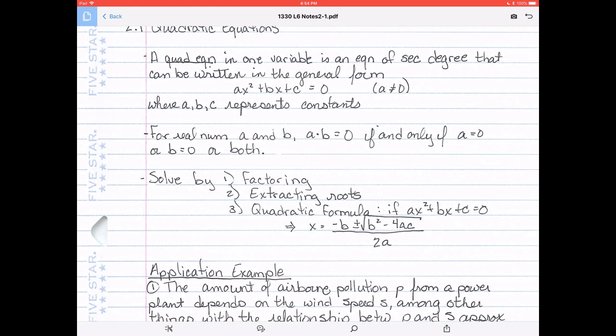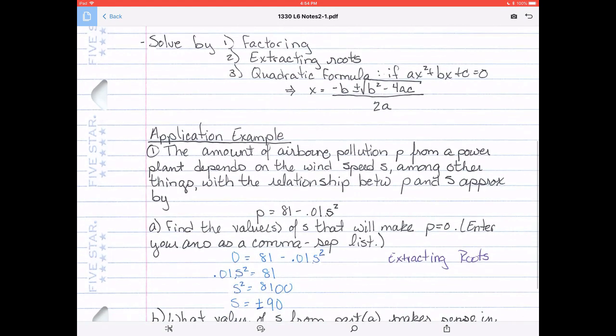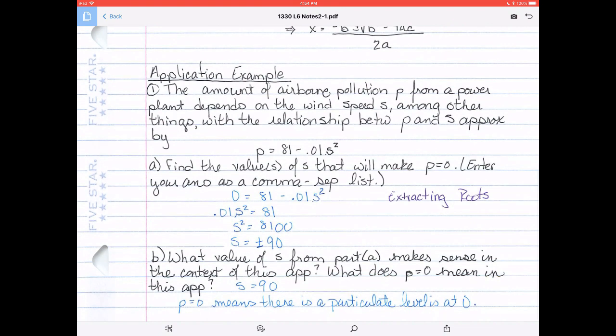Most of the ones that we solve, I have one that I solve by extracting roots, which is the first one, and then I solve by quadratic formula. I think in the homework you can do half and half of factoring and quadratic formula. I tend to do quadratic formula because their numbers are so big. I will tell you that on your test for me, you will be able to factor them because I tend to keep the numbers less than 20.